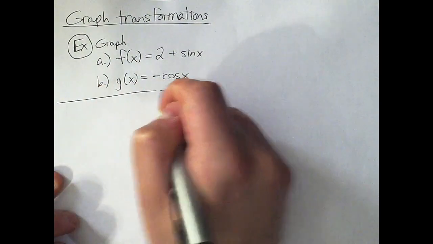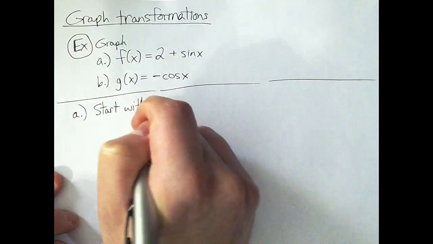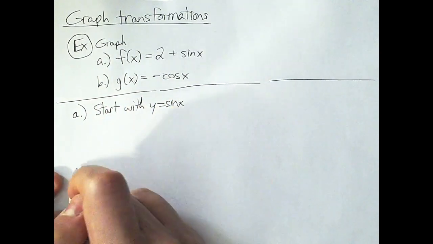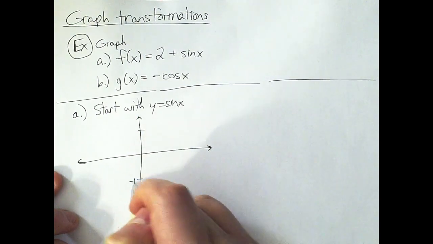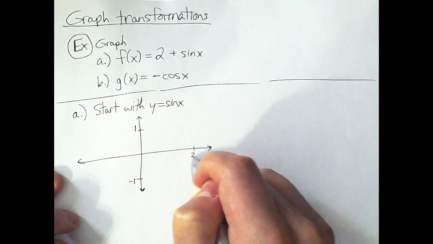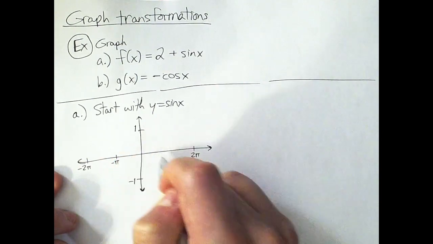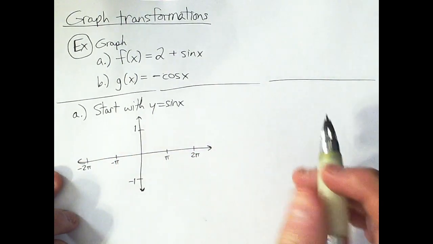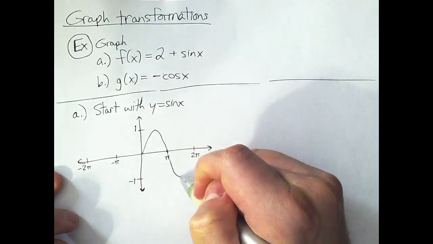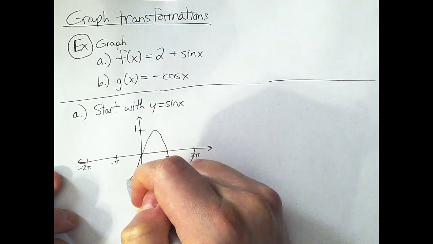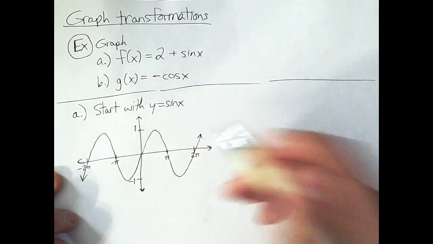All right, so part A. Let's start with y equals sine x, which we drew a picture of earlier, but I'm going to draw another picture of it now, and then we'll figure out what kind of transformation we're doing to it. So I know that we need at least one period if we're going to get any kind of accurate shape. This is not the final answer. This is not the final picture, so it doesn't have to be perfect. Try to make sure our final picture is good. But I think this turned out pretty nicely.